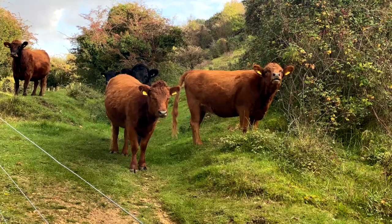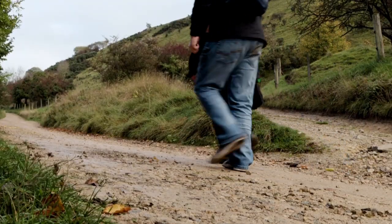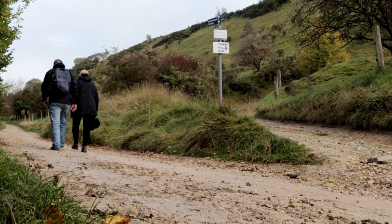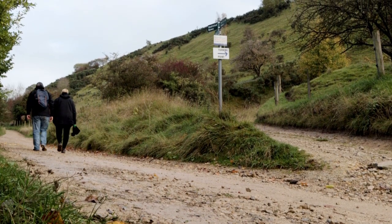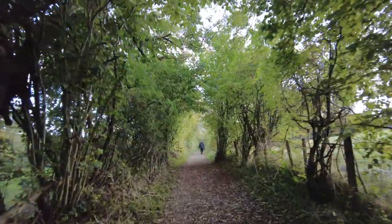So how have you found the walk so far? It's been fantastic, the day has been beautiful, it's not been too strenuous, it's been quite gentle, and we're on the last leg now really. We might look a bit sweaty — I think it's because we've now come out and we're getting the full sun in our faces. But apart from that, we've got lovely views, and we're just walking back now to pick up the road we started from.